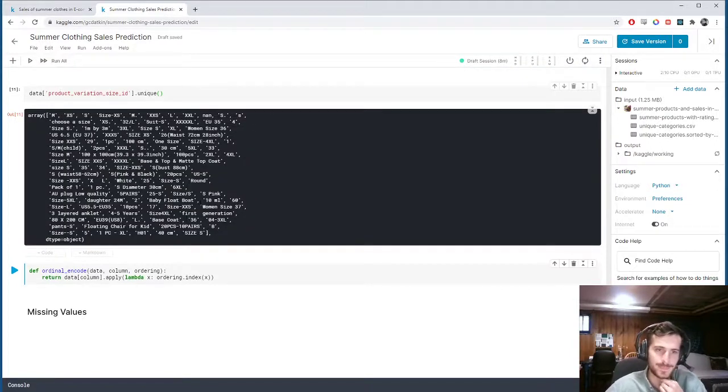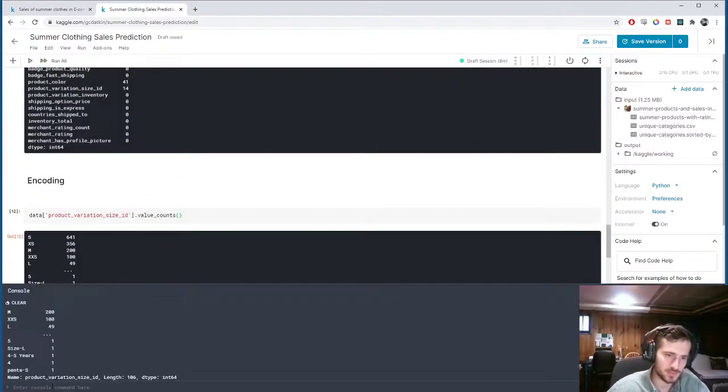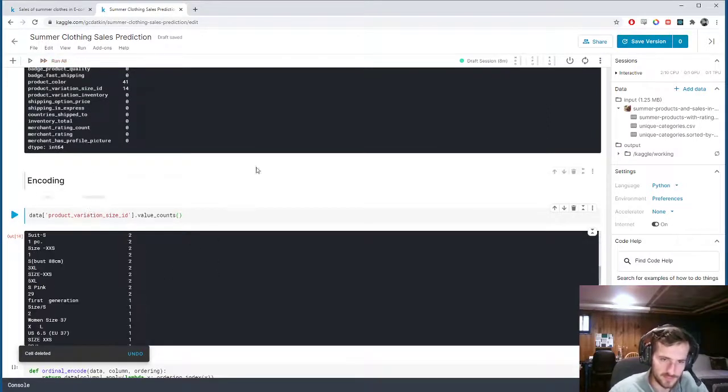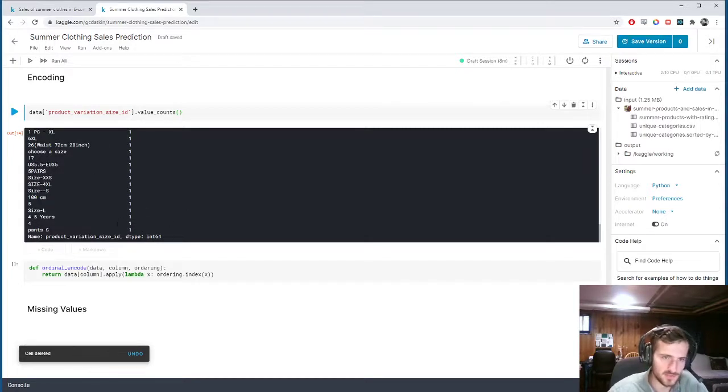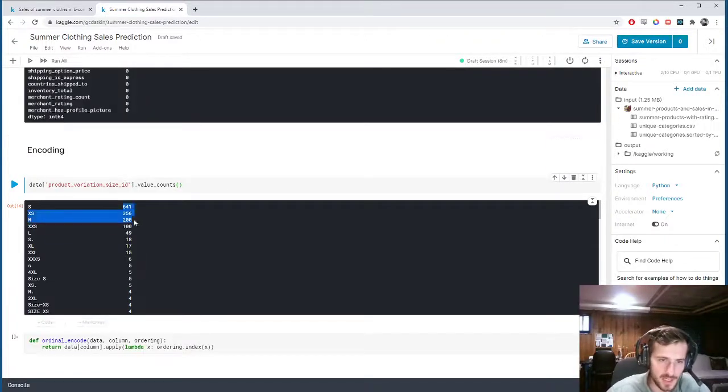So, this is a feature that gives a size, right? And we actually have way too many unique values in here. Why don't we, instead of doing unique, do value counts, which will give us the count of each one. And right here, I'm going to use pandas.set_option again, and this time we'll specify max rows, because we want to see all of these. Now we can see all of them, and you can see a lot of these unique values are not being used, right? There's only one in the whole data set, but these ones at the top are pretty important, right?